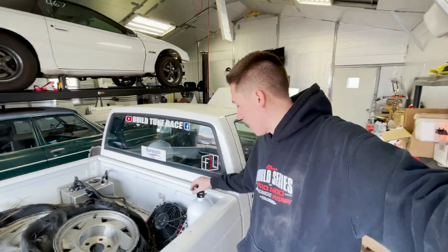Hey everyone, welcome back. We're getting the burnout truck ready for another burnout competition but we're gonna need some more nitrous. So I'm actually gonna get the nitrous bottle out and we're gonna weigh it to find out how much nitrous is still in here from doing the dyno pulls and a couple burnouts at the Freedom Factory and Cletus and Cars. So if you're new to nitrous or have never used it, I'm gonna show you how you find out how much nitrous is still in your bottle after you've been using it.